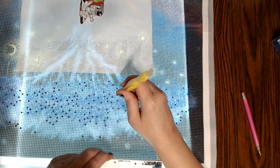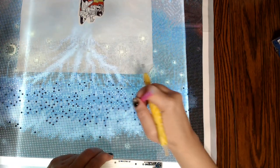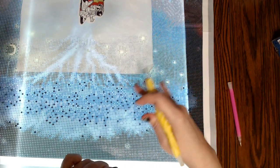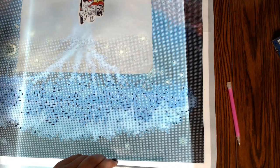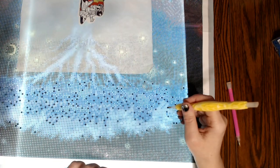Just look for some bare spots, and there we go. That's all you have to do. You may do it a different way. You might like to outline the areas. You can do it however you want. It's your picture. But I just thought I'd show you how I do it, just to give you an idea.